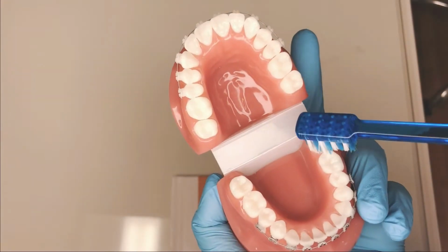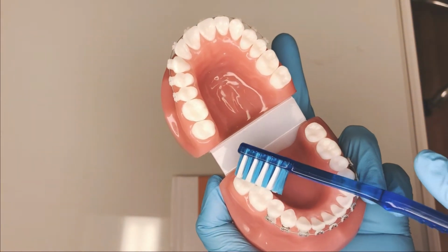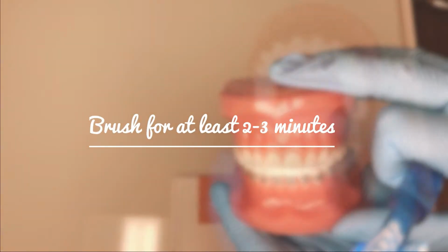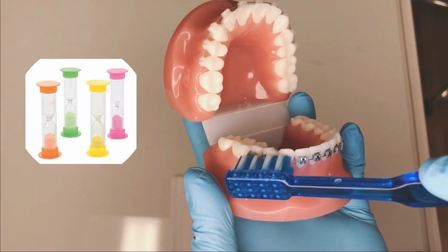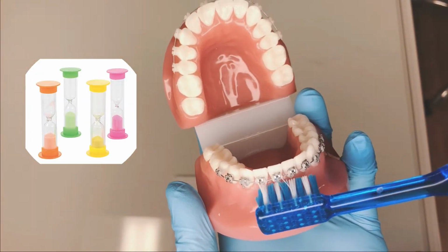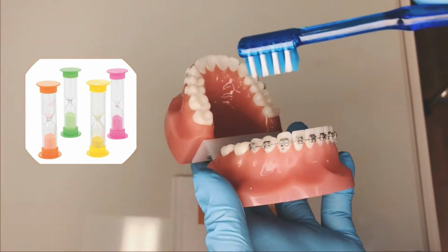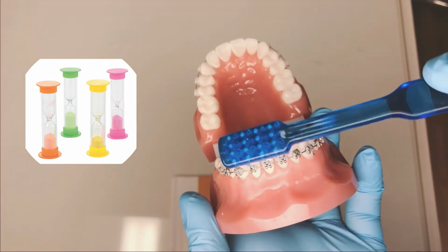Don't forget to brush the biting surface and the tongue side of your teeth as well. If done correctly, you should be brushing your teeth for at least 2 to 3 minutes each time. You can check with the timer we've included in your kit. If you finish brushing before the timer runs out, please go back to the area between your braces and your gums again.